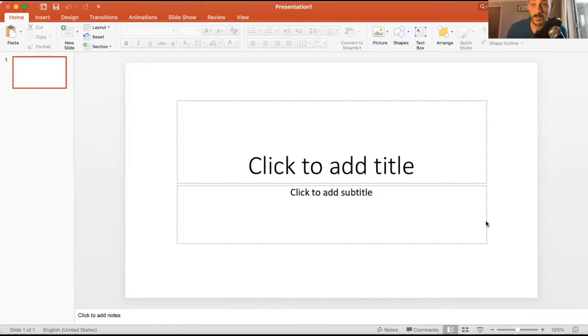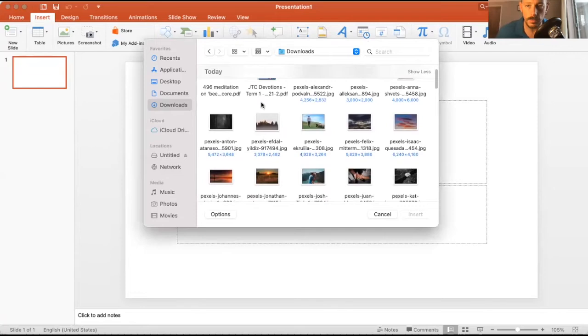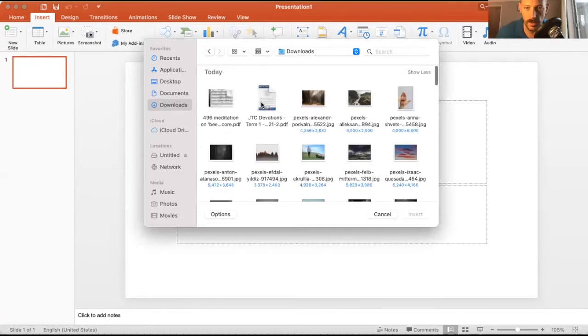I'm not going to start with a slide master this time, because actually I'm not sure that that's really how this presentation is going to work, because each is going to be a picture and we're going to move between one picture and the next. We don't really need a set background. So I'm going to jump straight in on slide number one, and I am going to look for my pictures. So I want to start off, I'm going to go up here, I've gone to insert, pictures, and picture from file, and I want to find my picture of the earth.